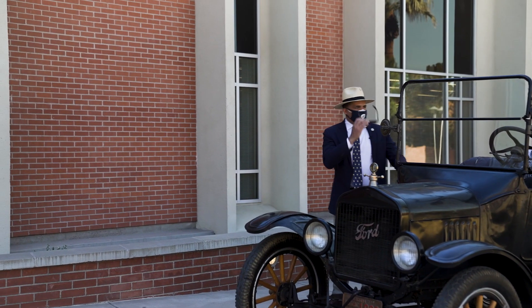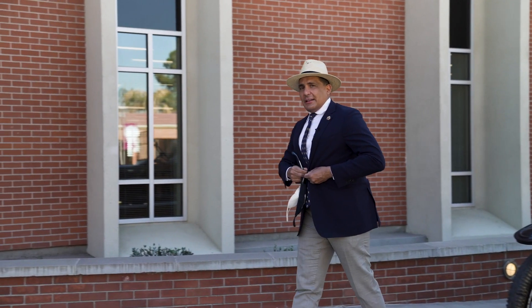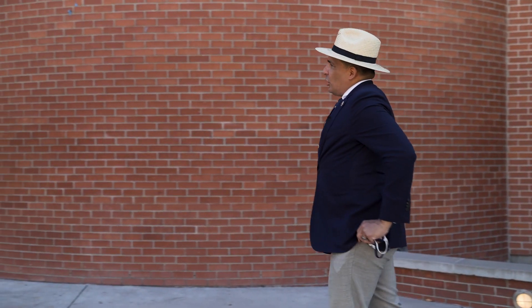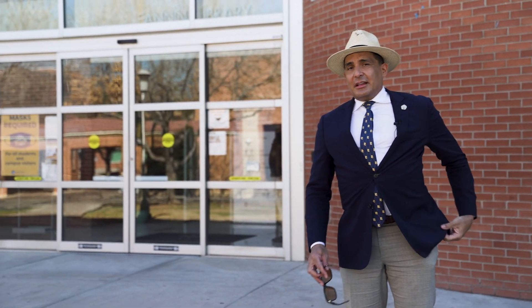Thank you so much for the ride. So here we are in front of the Fanning Library. This is a very important building on campus — not only because it hosts the library, but because it also hosts the IT desk and the Learning Commons. This building is part of the Grand Campus of Phoenix College. Now, this is the end of this installment. If you have missed any of them, you can see them all online by visiting phoenixcollege.edu/100.